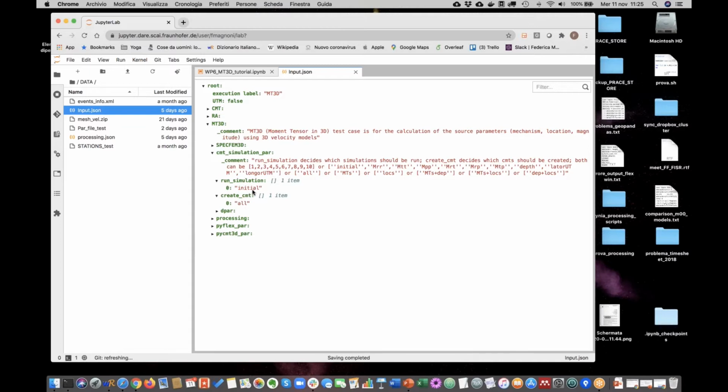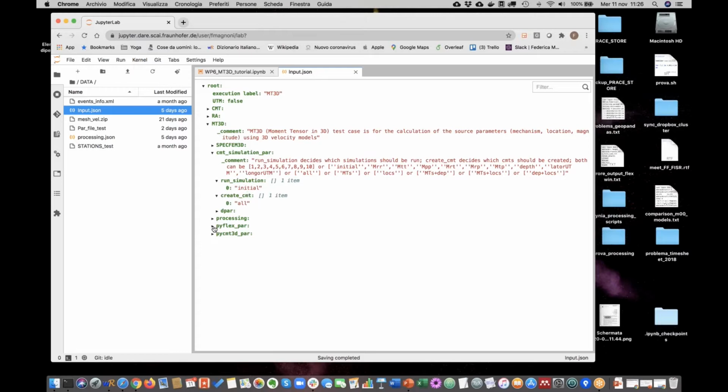But if you want to do the source inversion, you have to simulate all the perturbed synthetics. So it's better to use here all, and this will perform 10 simulations when you execute SpecFM, each one with the appropriate input files, and you will find the results as I will show you.